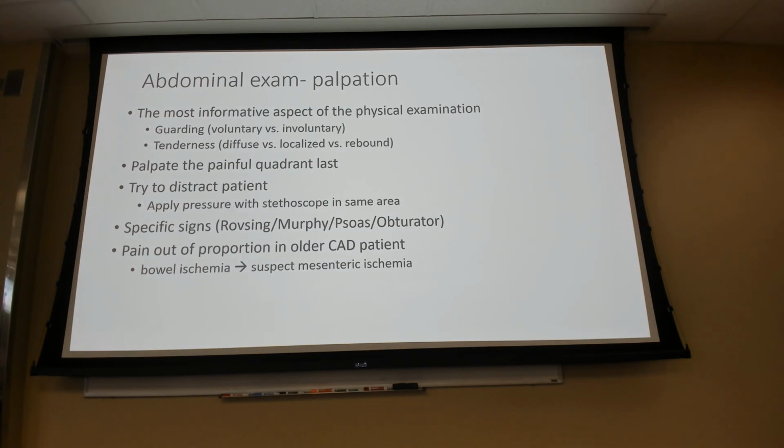And then palpation. This is the most important part of your exam. Like I was saying, you should get used to being able to palpate everything on the body. I can palpate basically any muscle and tell you if there's stranding in the muscles, I'll feel trigger points. Luckily we usually have two sides and we can compare. So your palpation is extremely important in not just abdominal pain, but every patient you're treating. It especially is helpful on the back or the spine, because you're trying to decide, do I need to image their spine, or is this some sort of paraspinal muscle issue? So it's important that we're good at palpation.